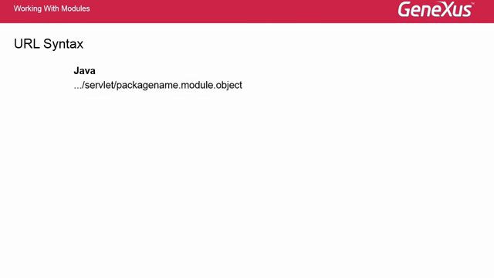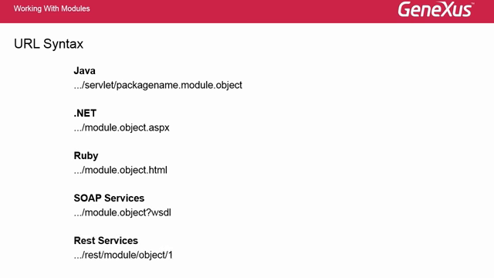We should also take into account that when we use modules in the KB, the URL of the objects in our application is changed, because when we execute an object, from now on we will get the module name prior to the object name for any generator. Specifically, in the case of the Java generator, we have to necessarily use the package name property to indicate the name of the package, and it's also added to the URL generated to reference that object.